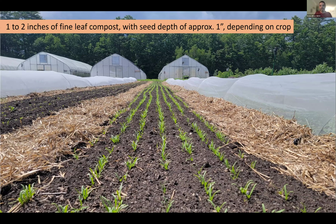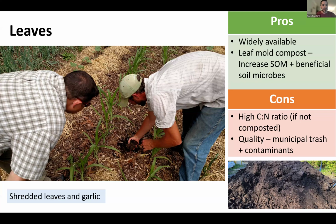And leaves. Sometimes people put whole leaves on, but I think water sometimes can't infiltrate very well through them, so that's a consideration. But with shredded leaves, usually the water does get through pretty easily. Again, not seedable per se, as easy as finer compost, but definitely something that could be used as a mulch around a leek or even onions, and something that's more transplanted. Wood chips. So great for walkways.